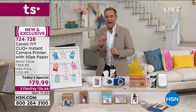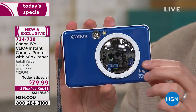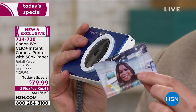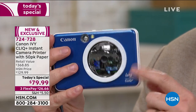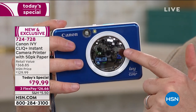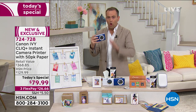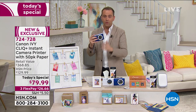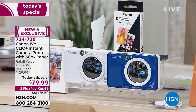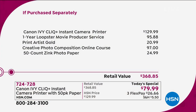Normally our Today's Specials are nine months in the making. Here's why it's a special buy: this camera alone is $129. Canon sells just a printer that prints images for $99. This is the printer and a camera with a selfie ring light, plus 50 sheets of paper, for $79.99. Normally it's $130 for the camera alone, then another $24 for the paper. We're doing the whole thing for $79.99. When this sells out it will never be returning to HSN. The total retail value is $368.85.